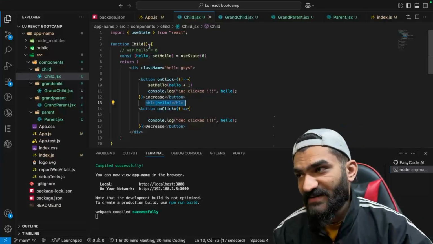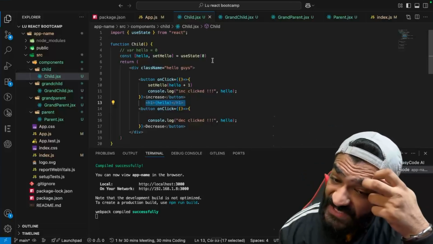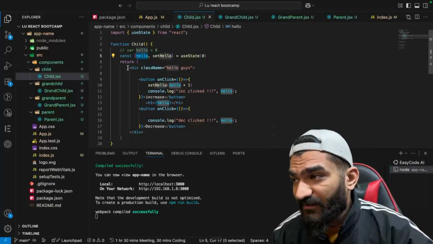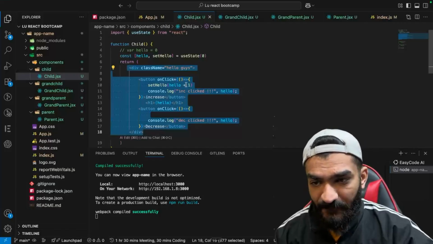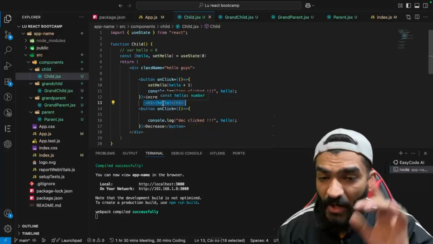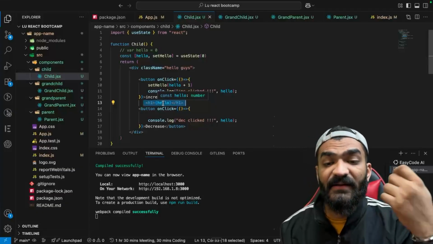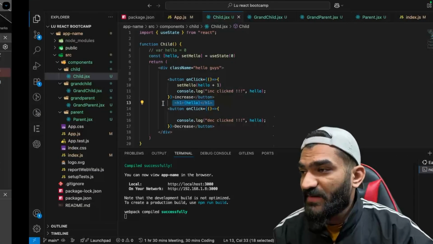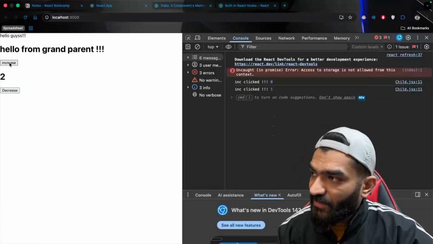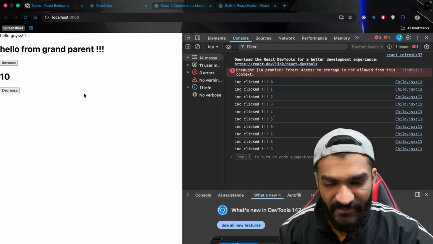So let's say, for example, the value of hello is now 0. When I click the increase button, this hello value will get changed to 1. Since the state is getting changed, it will trigger a re-render of the complete UI. So now when it is printing this h1 tag, it will not print 0 but it will print 1, because the complete UI is getting re-rendered. Okay, so now let's go over here. Let me reload. Do you see increase 1, 2, 3, 4, 5, 6, 7, 8, 9, 10, right? Stuff like that.